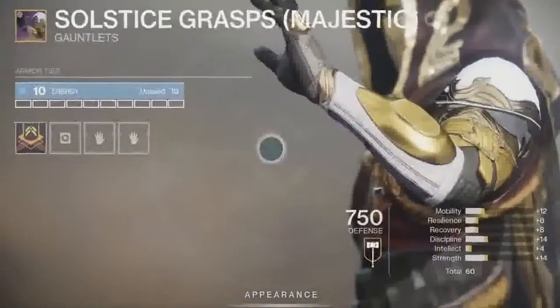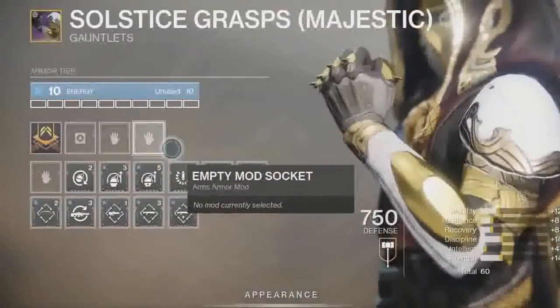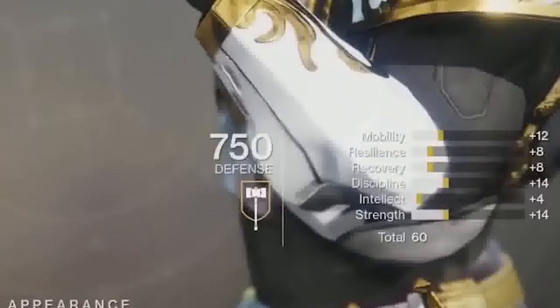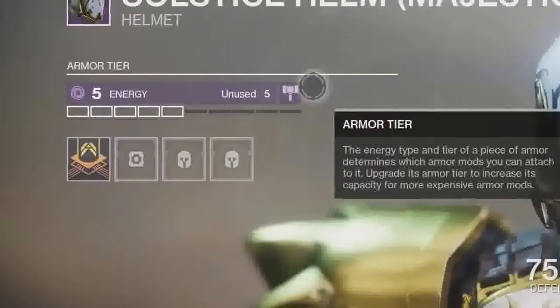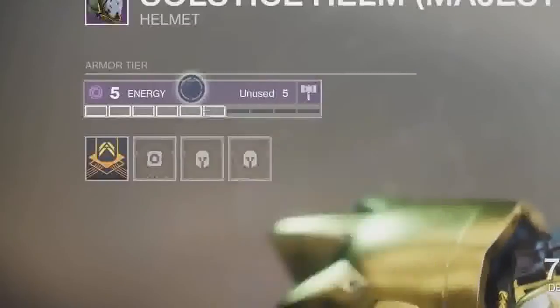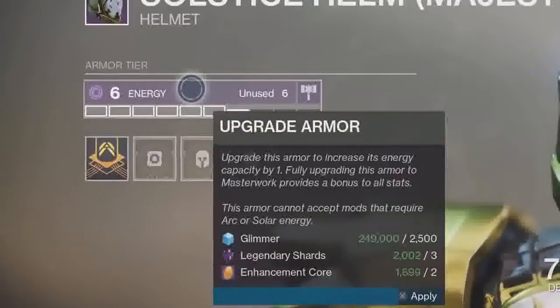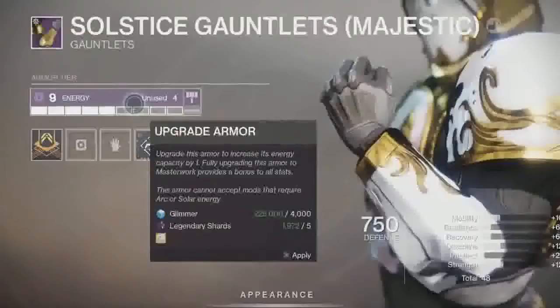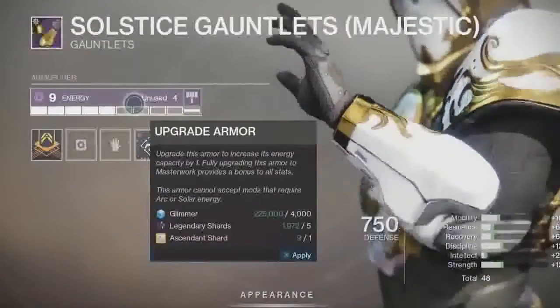It was also mentioned that fully upgrading your armor to a level 10 energy capacity is going to add an extra +2 to all of your 6 character stats that I mentioned before. I should also point out that upgrading your armor to level 10 energy is going to cost the following components: Glimmer, no shock there, and legendary shards for the most part. And the third component will be enhancement cores at the lower level, enhancement prisms at about the mid-level, and ascendant shards once you reach the highest level.